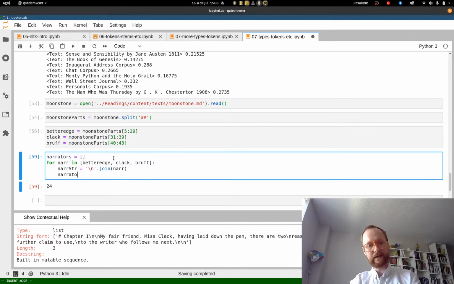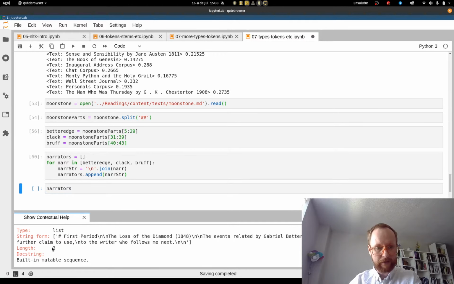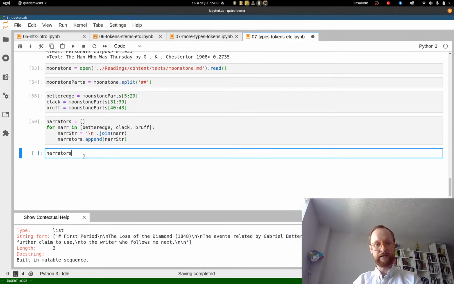Then take narrators, this new list, and append our new narrator string. So essentially we're just joining everything together, and now this variable narrators should have 3 items, and each item is the string with that narration in it.